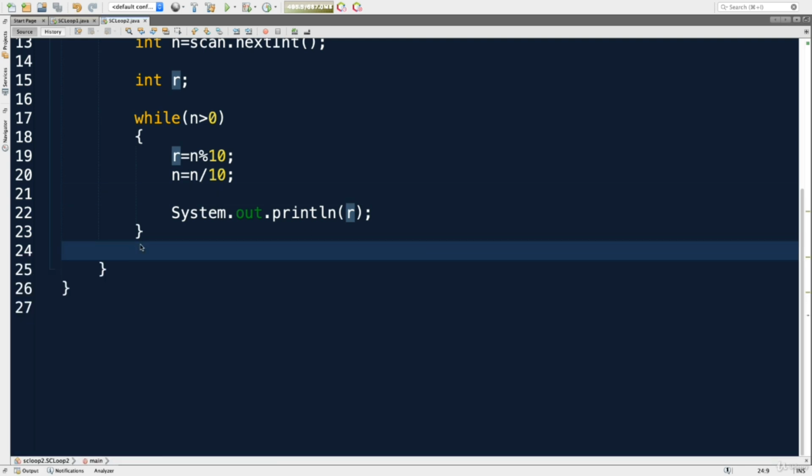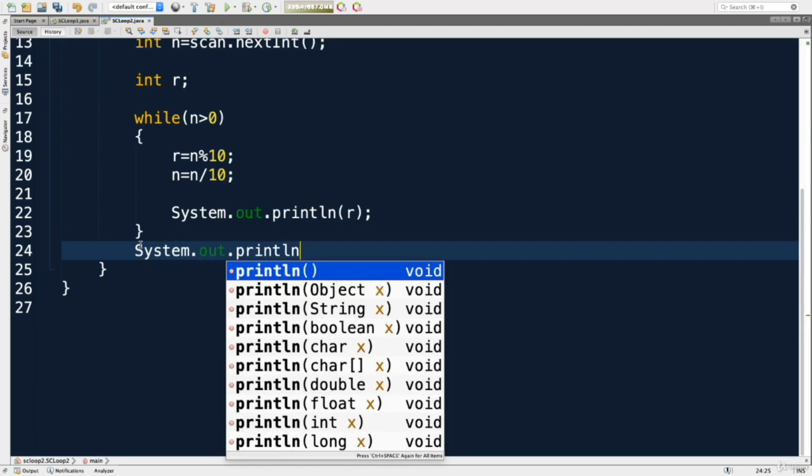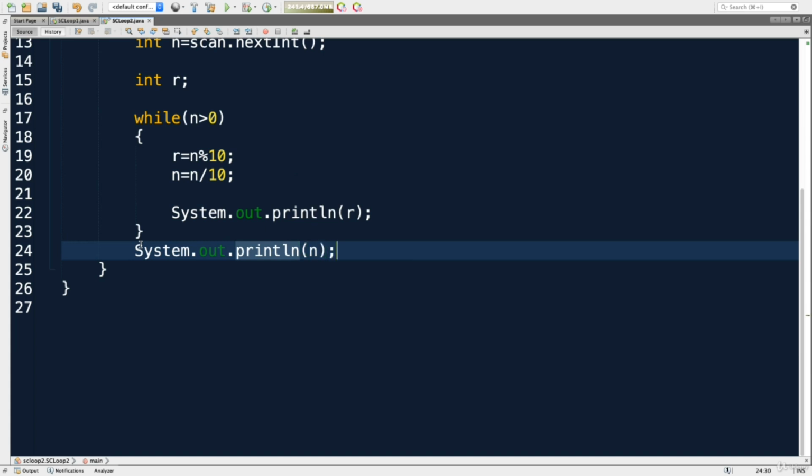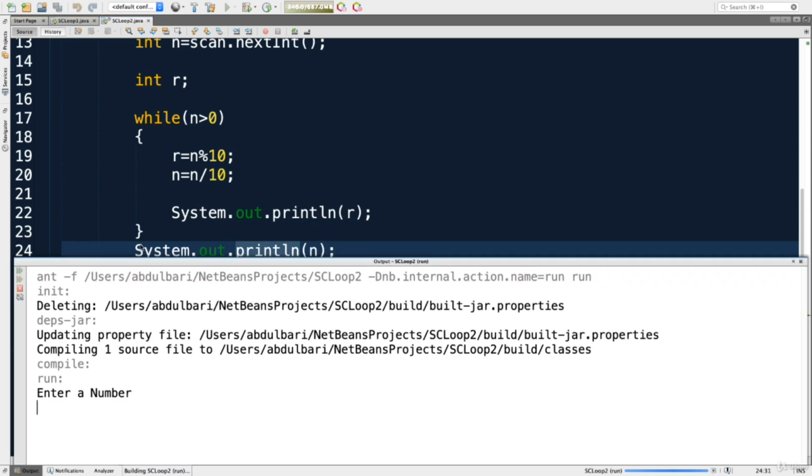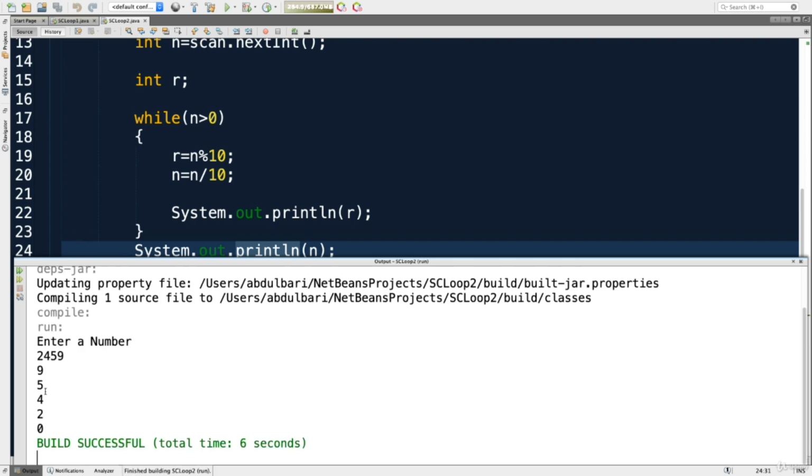One more interesting thing I will show you. I will print n at the last. Let us see. I will give a different number now: 2459, a 4-digit number. So I got 9542.